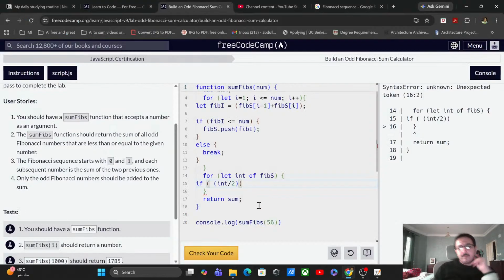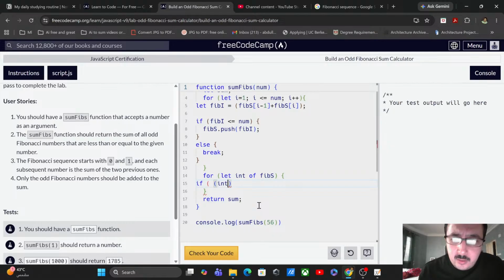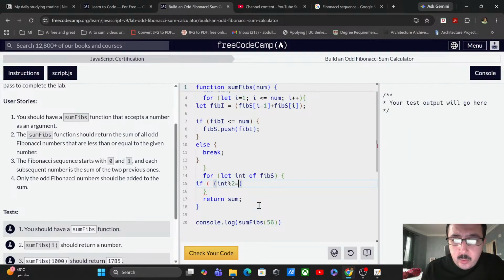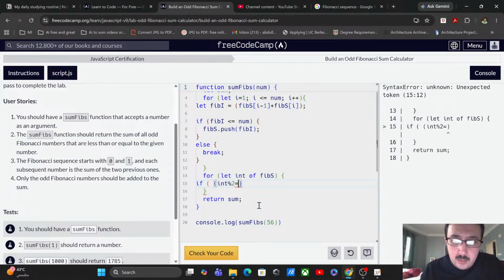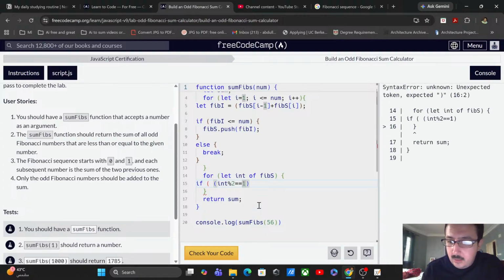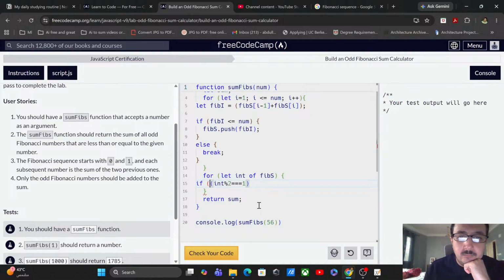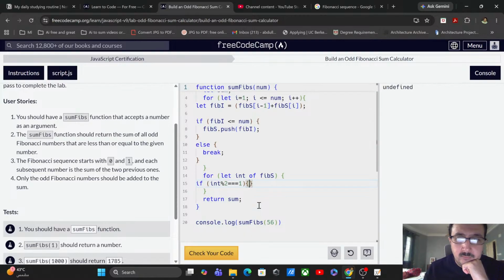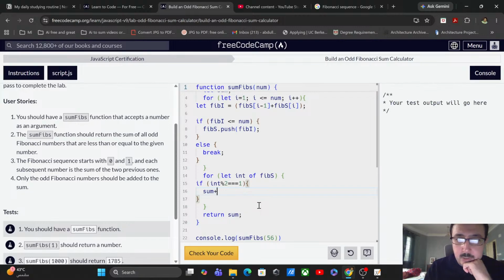So I'm going to go if int remainder of 2 equals 1, then sum plus equals int.